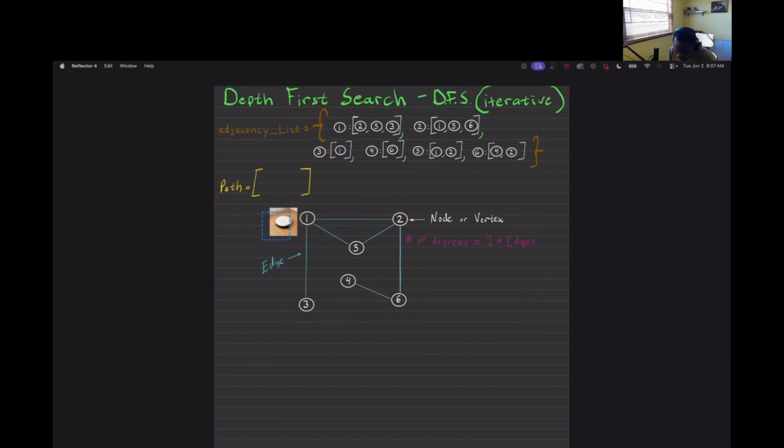Let's start off our walkthrough example. So our Robo vacuum cleaner starts here at node 1 and it starts to clean to the path of this house here. And then it gets here and says, wait, where else can I clean? Okay, let's clean to 5. So we clean to 5, and now that we've cleaned 5, can we go back and clean 1? We already cleaned it.